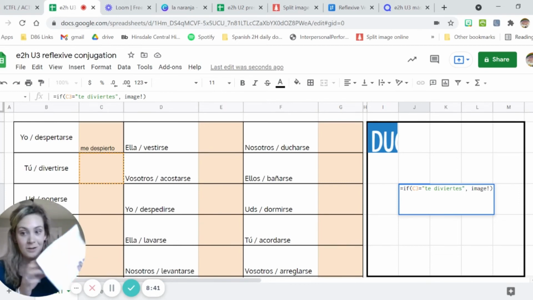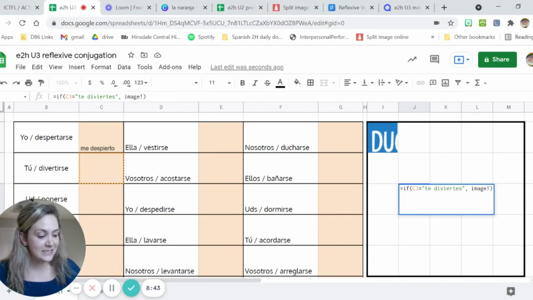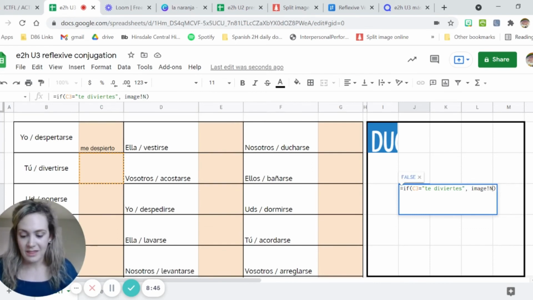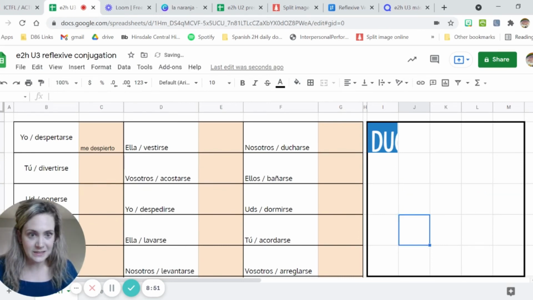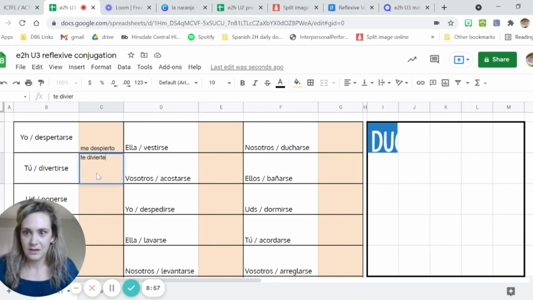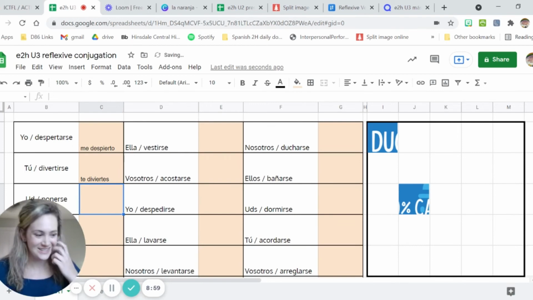I can look on my guide and I know that N65 is where that piece of the puzzle is. And then I will click comma, space, and let's check it out. We always have to check it, make sure that it works. There it is.